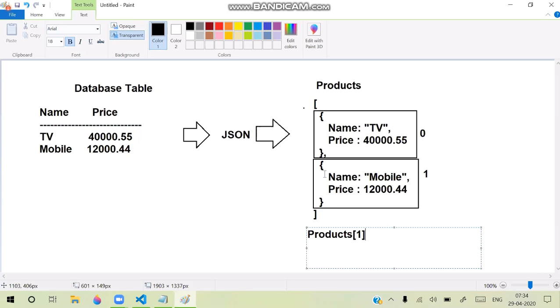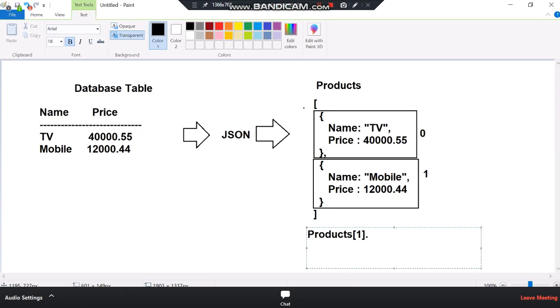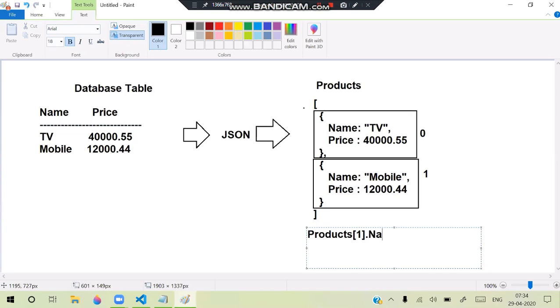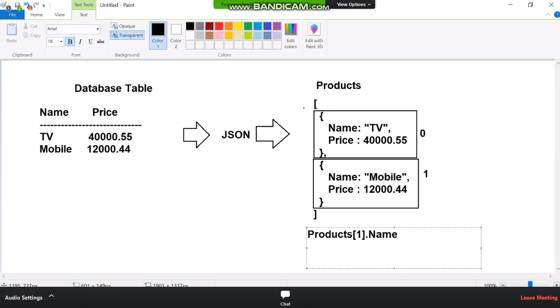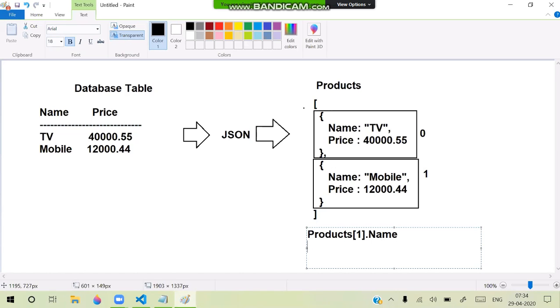At that property, we have an object. That object has two members, one is name, another one price. The members of any object are invoked by using dot and name. It is going to access the product name.